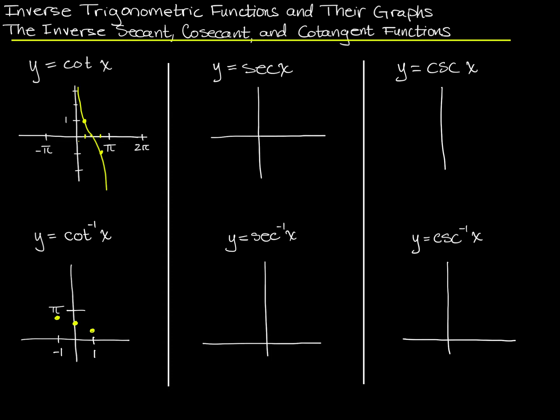So our inverse cotangent graph looks something like this. It's asymptotic at y equals 0 and at y equals pi, in the same way as cotangent was asymptotic at x equals 0 and x equals pi. There's an asymptote down here as well. There's an infinite number of pieces of the cotangent curve, but there's not an infinite number of the arccotangent curve, because if there were, it wouldn't be a function. If there was another piece of the curve up here, this relation would not pass the vertical line test. So this is the only piece there is to cotangent inverse.